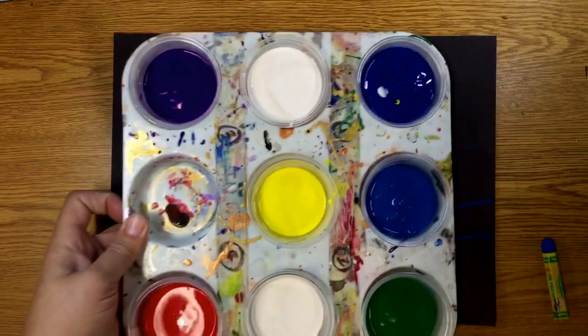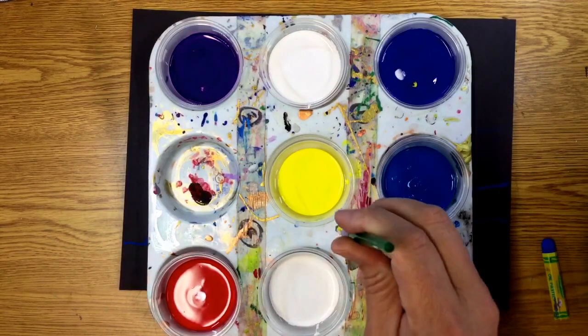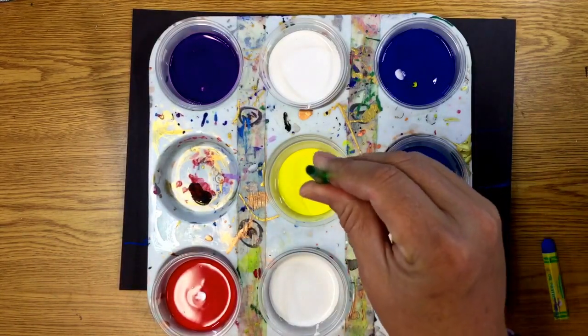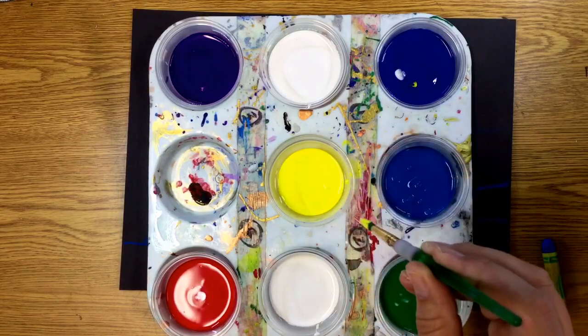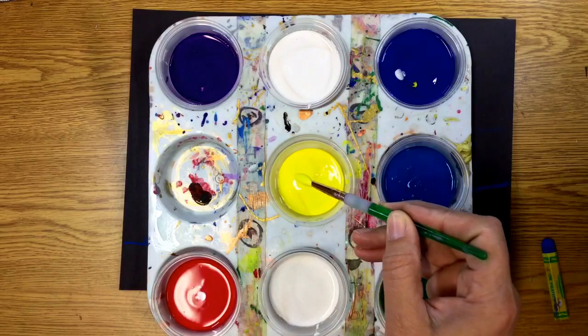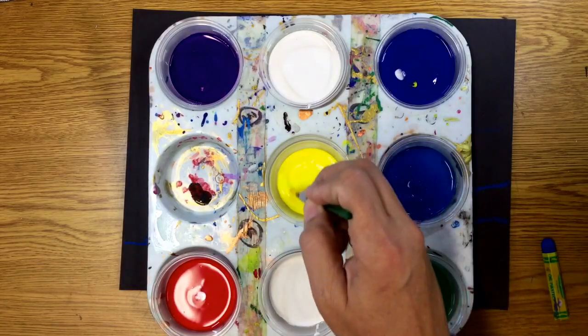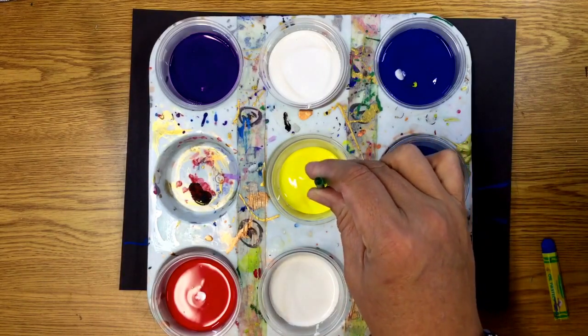When you use the paint today, you are going to be dipping into the paint. Now, when I say dip, from this angle it looks kind of weird, but you're just going to go down and up. That is dipping. Let me show you what you're not going to do. You are not going to scoop. You are not going to stir. No, no, no. All you're going to do is dip.